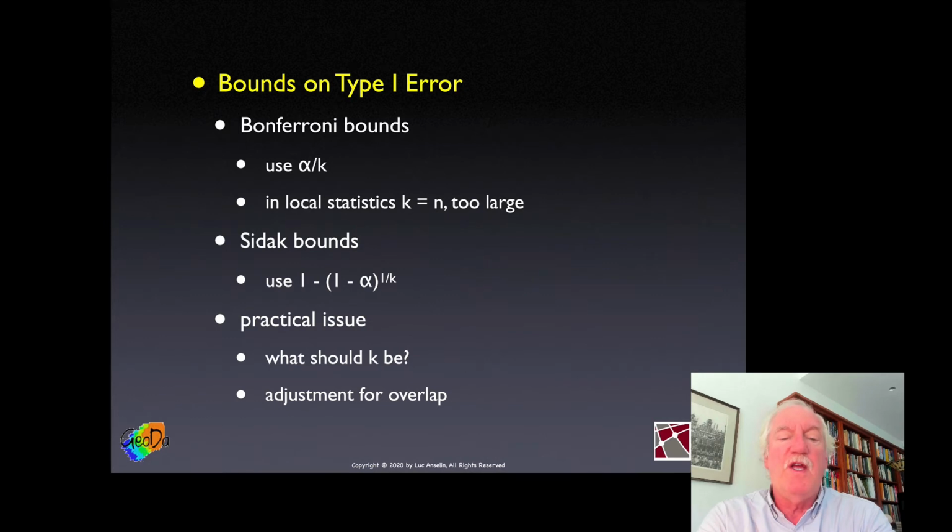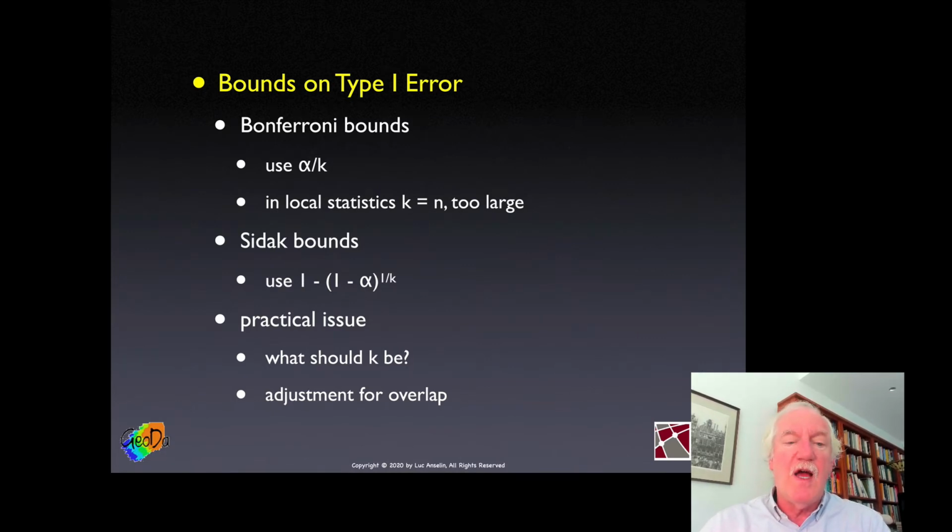And for Bonferroni, the idea is you take a target p-value and you divide it by the number of comparisons. So if you do 5 tests in sequence and your target p-value is 0.05, then for each test you should use 0.05 divided by 5. So that would be 0.01 for each test. And if you do that, then the Bonferroni result guarantees that your p-value will not be worse than 0.05. So that's the idea of a bound.